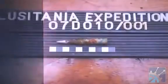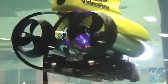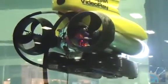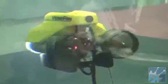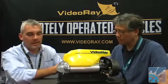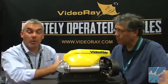What's the availability of the system? The system is very readily available. Our turnaround time on delivering a system, depending on what's ordered with it, is probably about a week or two. We move them out of the shop very rapidly — we do about 200 or 300 systems in a given year. To this point, we're over 3,000 systems sold since our inception in 1999. We are the highest volume underwater remotely operated vehicle manufacturer by sheer number of systems we put out a year and through the life of our company.